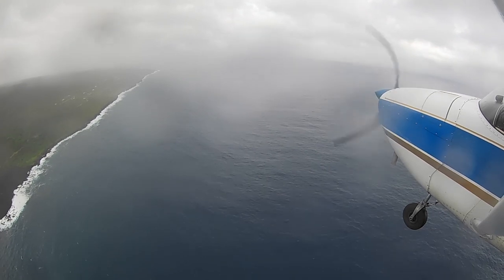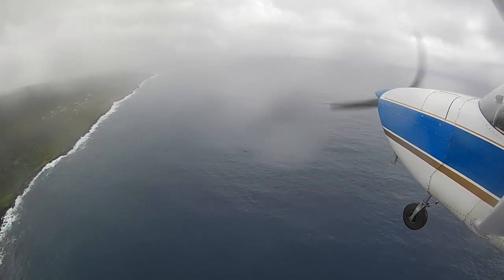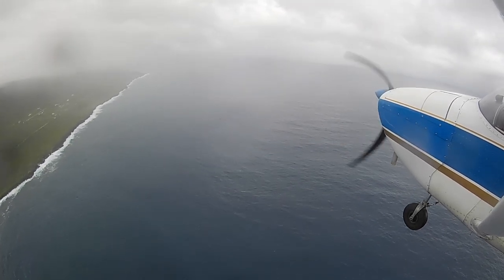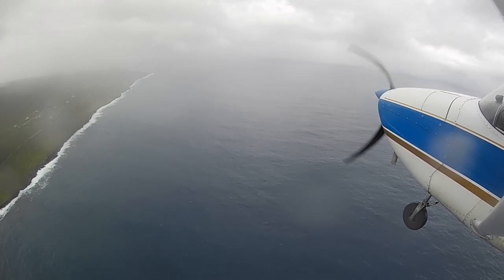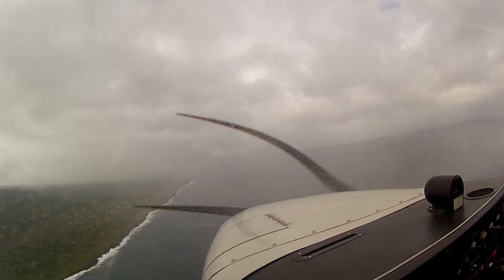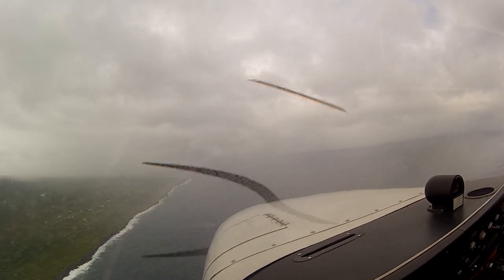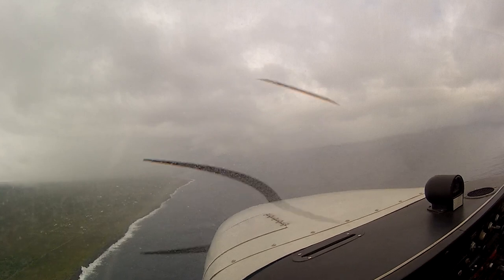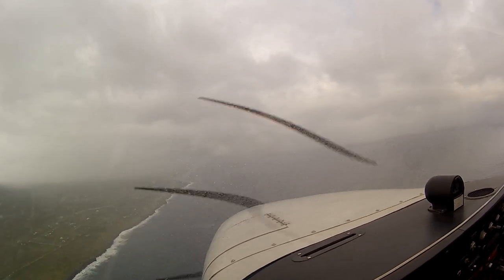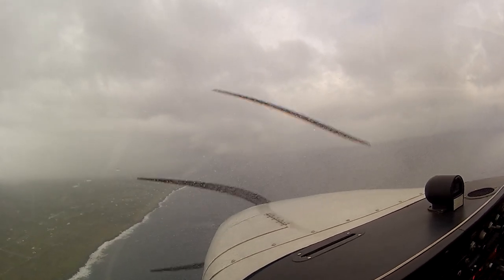Where are you flying out of? Kona or Hilo? Kona. Okay. So when you leave to go back to Kona, there's three ways to get there. You can take the south way through the Volcano Park. That's the longest. Oh no, we did that when we went to the Volcano. We went into Hilo because I wanted to see what the times would be. The plan is to go over the saddle, but we want to go up to the top of the mountain to watch the sunset. There you go. What kind of time am I looking at to go from downtown Hilo to the top of the mountain?